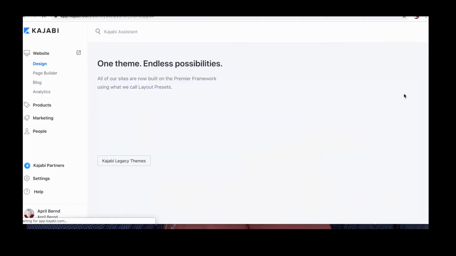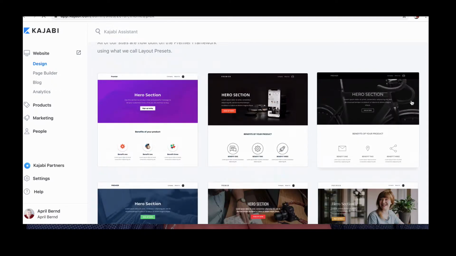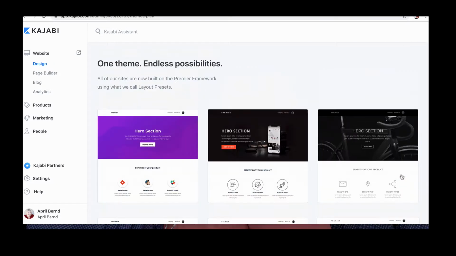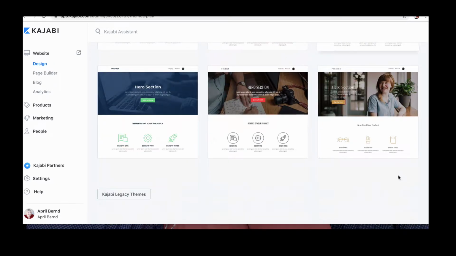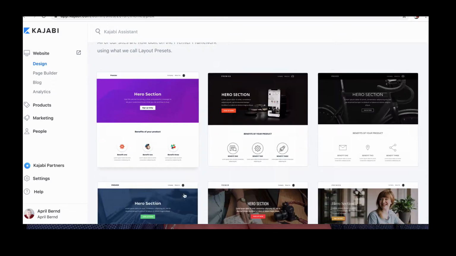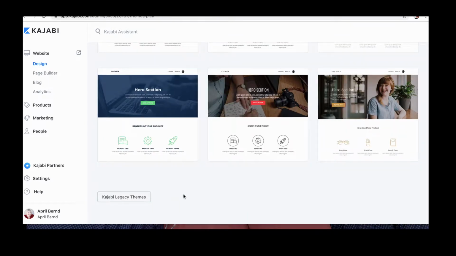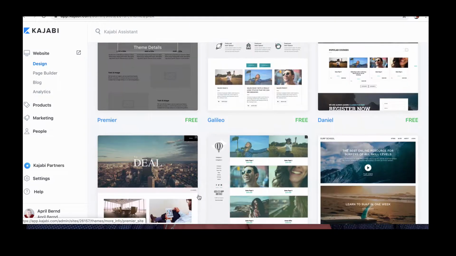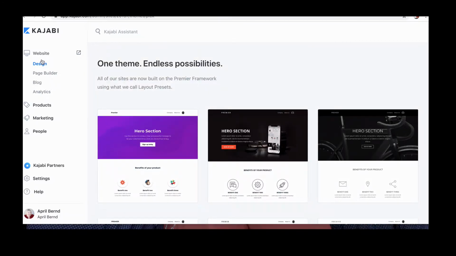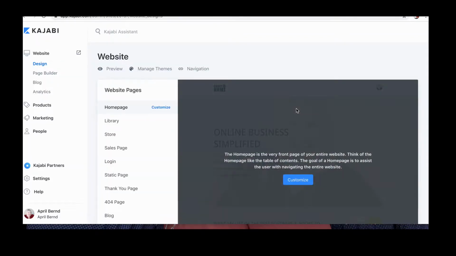So let's see, pick a theme. This is your selection. It's limited, to say the least. They pretty much all look the same because they do what is called a layout preset. And what that means is they are pretty much exactly the same. You just pick one and build on it. Okay. You can also, I mean, they do have these legacy themes, which are different, but you can go down and use one of those too. So, I mean, it's not terrible. They're not ugly. They're just the limitations with the design. They are limited, and that's annoying to somebody like me. Well, let me show you what you can do on here.